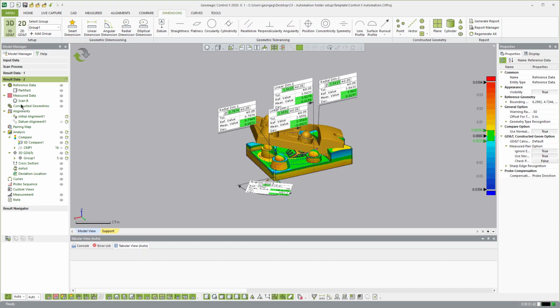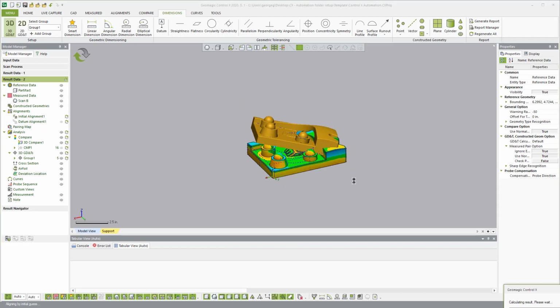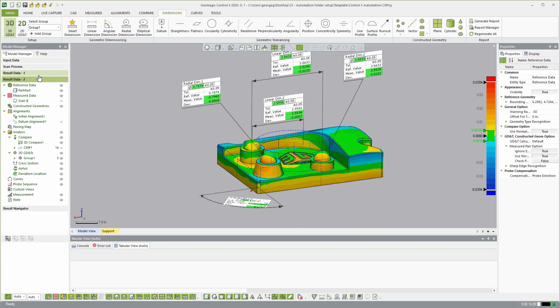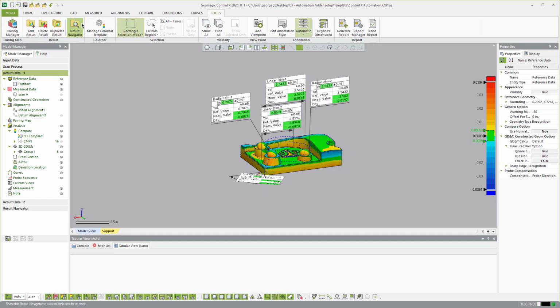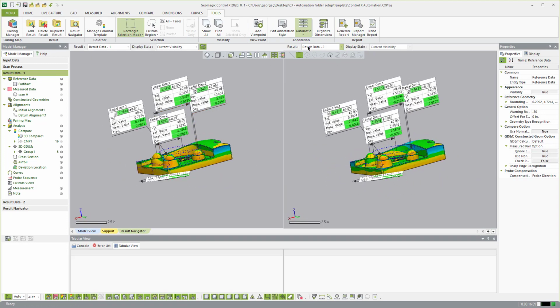In this instance, I just dragged scan B into this file, and you see it's a different scan of a different part, and now it'll update. Now you'll see I still have my result number 1 up top here, with the measurements, and then result 2. I can even come over to my tools, result navigator, and see these parts side by side. You can see result number 2 and result number 1, and you can toggle what types of data you want to see side by side here in the workspace manager.